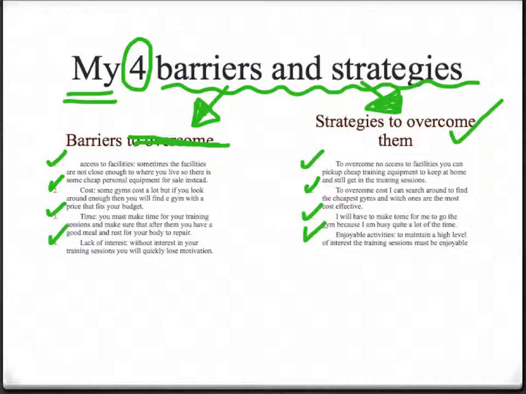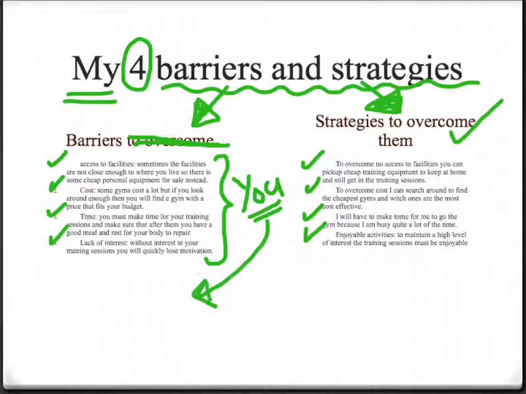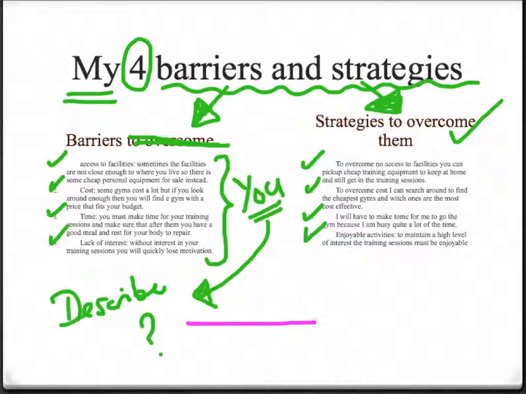Now let's take a look at the content. Remember, for each of the barriers that you identify, you need to relate to. And what that means is these are barriers that you actually could face. So you need to describe how each is a barrier to you. Then, for each of the barriers you identified, produce 4 strategies, which you started to do up here.